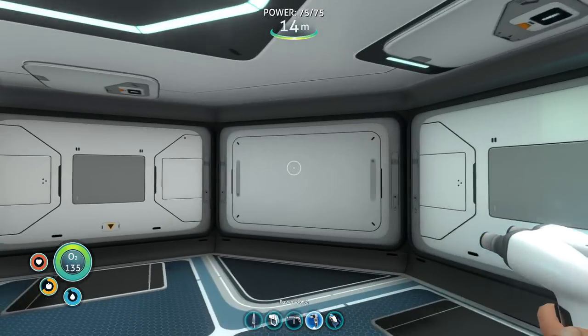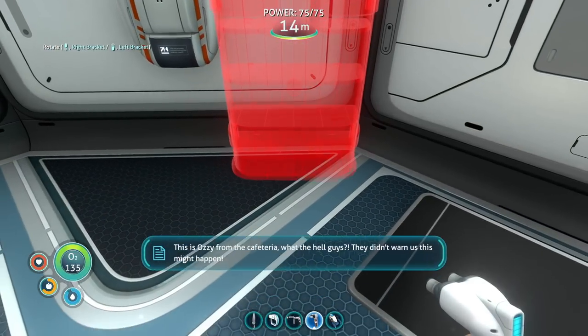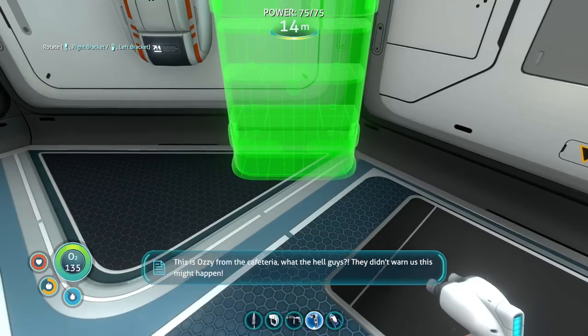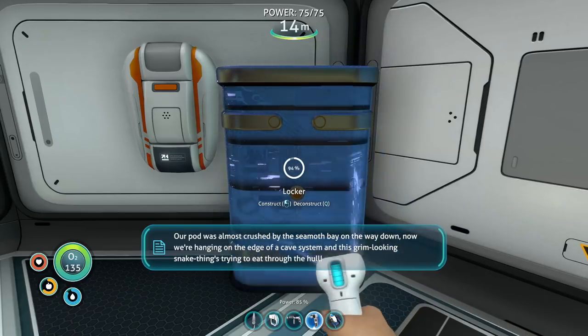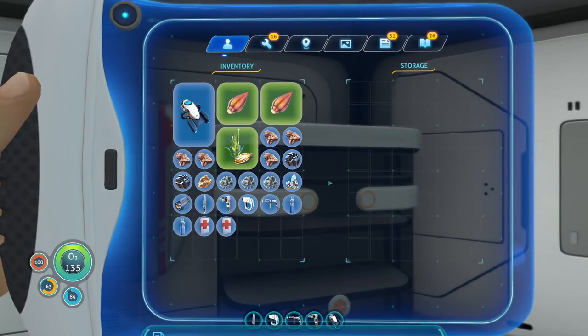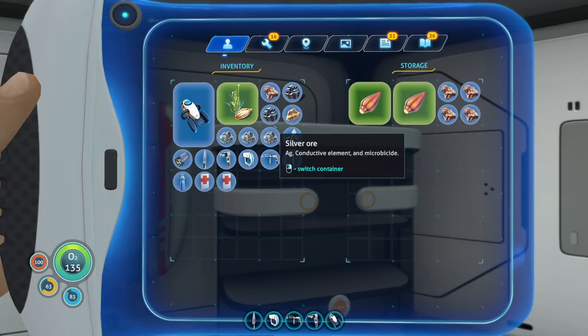And we already have another message. This is Ozzy from the cafeteria. What the hell, guys? They didn't warn us this might happen. Our pod was almost crushed by the Seamoth Bay on the way down. Now we're hanging on the edge of a cave system, and this grim-looking snake thing's trying to eat through the hull. Come get us already. Signal location uploaded to PDA.